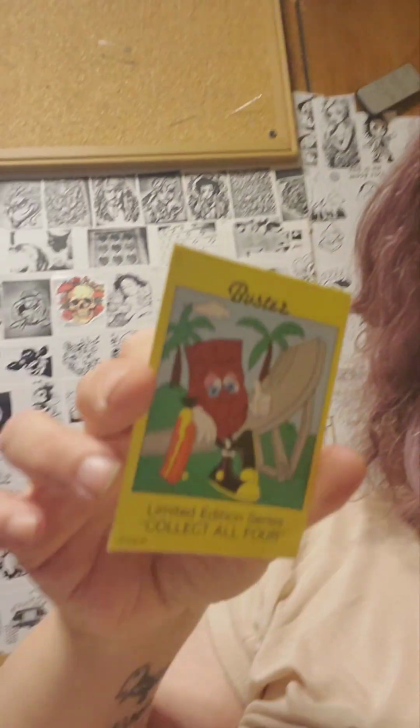I did one frivolous buy, and they were $5, but now I have the whole entire set. They used to have a smell to them when I was a kid. They smelled like this weird 80s plastic. 1987. California raisins. I have like the entire set. And then there's two collector's cards. This one is a lot of style. It's a girl. Or I don't know. Anyway, it's a lot of style. And this one is Buster. And so I have those. And I have like a bag full of California raisins. And I don't know what to do with them. But I do know that I have a bag full of California raisins.